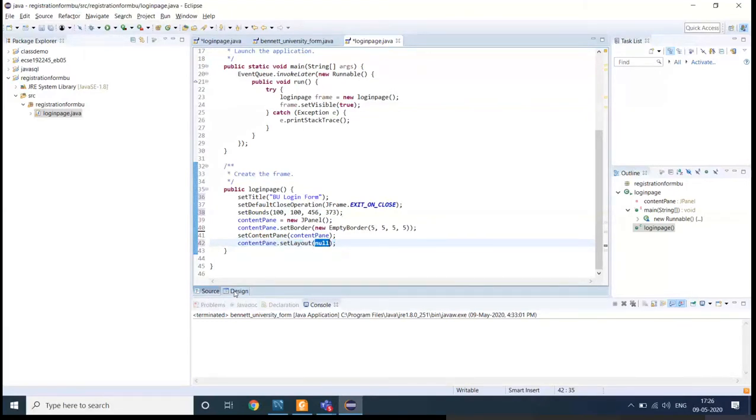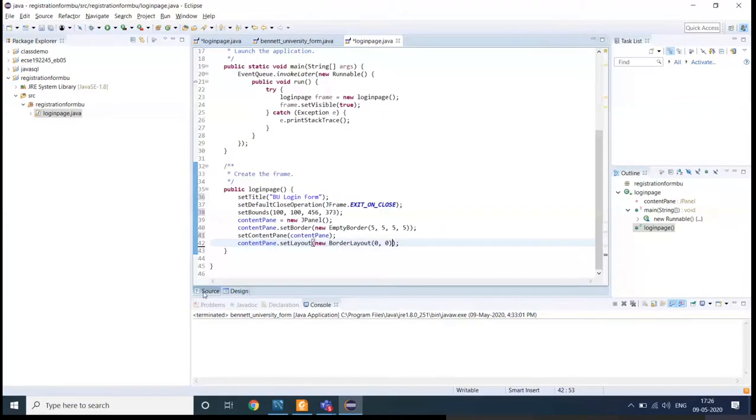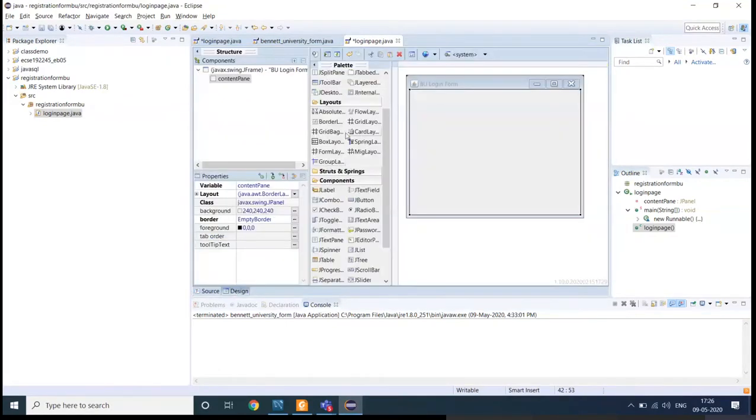Let me show you one more thing. If I use this border layout and click over there, and then show my source code, as you can see, now setLayout is BorderLayout. But we don't want any layout right now, because we just want to put components according to our will. Whatever functionality we want and whatever layout we want to use is not static. We want to change it. It depends upon us.